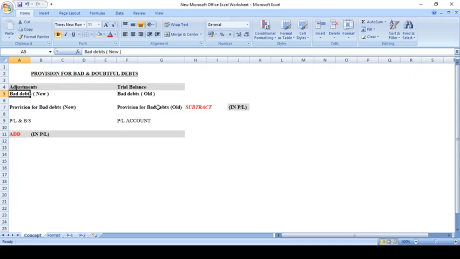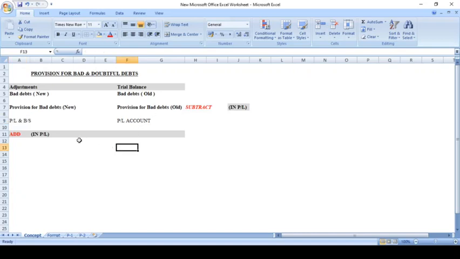the bad debts and provision for bad debts that are given in your trial balance are called old bad debt or old provision for bad debt. It appears only once, only in your P&L account. Any adjusting entries would appear in two places. With regard to bad debts and provision for bad debts, the new ones would appear in two places in your final accounts. One, you will show that in your P&L account, and the other you will show the same in the balance sheet. So adjustments always come twice in your final accounts, whereas items in your trial balance will be shown only once. Okay, understood till this?